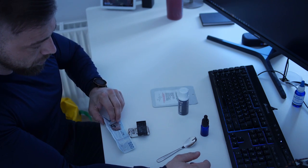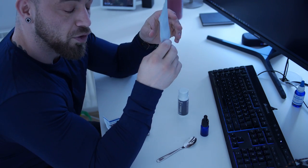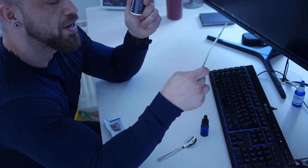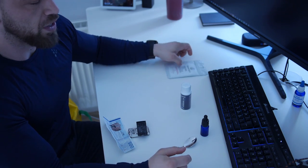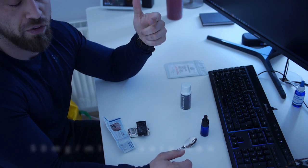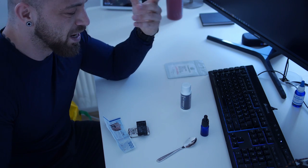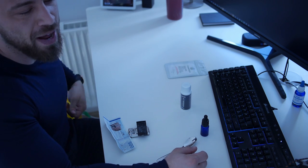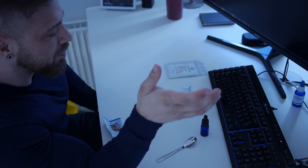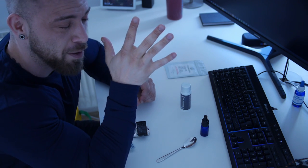The way I'm going to mix this is using three grams of RU-58841 with 60 milliliters of minoxidil. This gives a solution of 50 milligrams per milliliter of minoxidil. This is the minimum dosage I recommend and what I personally use. If you want a little more, you can use 1.5 milliliters a day, which equals 75 milligrams of RU-58841 — that's plenty, unless you're on steroids or any anabolic compounds.